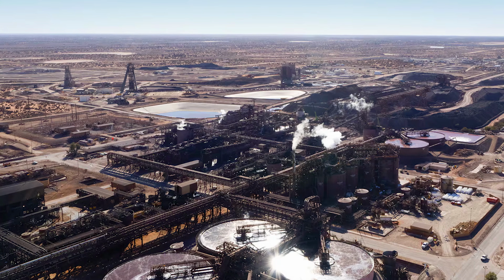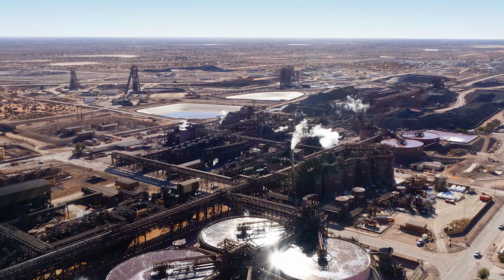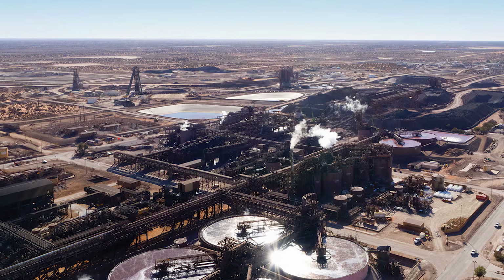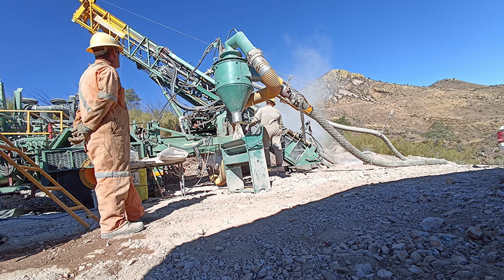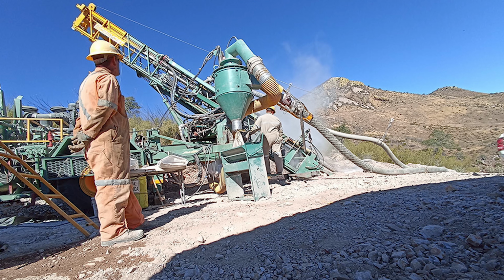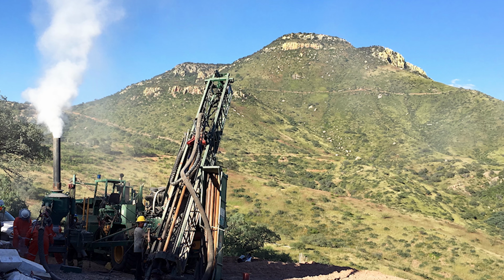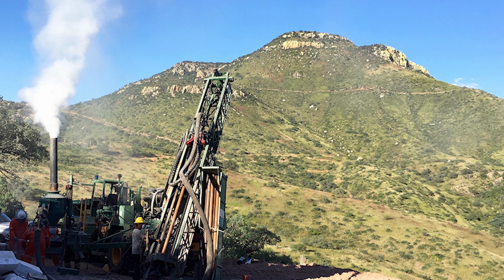The mining industry as of late seems to have a bit of a problem. That problem is that everyone is after those massive tier 1 deposits that can instantly make a new producer an intermediate gold producer. But only so many of those exist. What about those deposits with 1 million ounces that could theoretically be economically mined for a decade or two, but at a smaller scale? Even a 500,000 ounce deposit will give you 50,000 ounces a year for 10 years, provided that the geology is right.